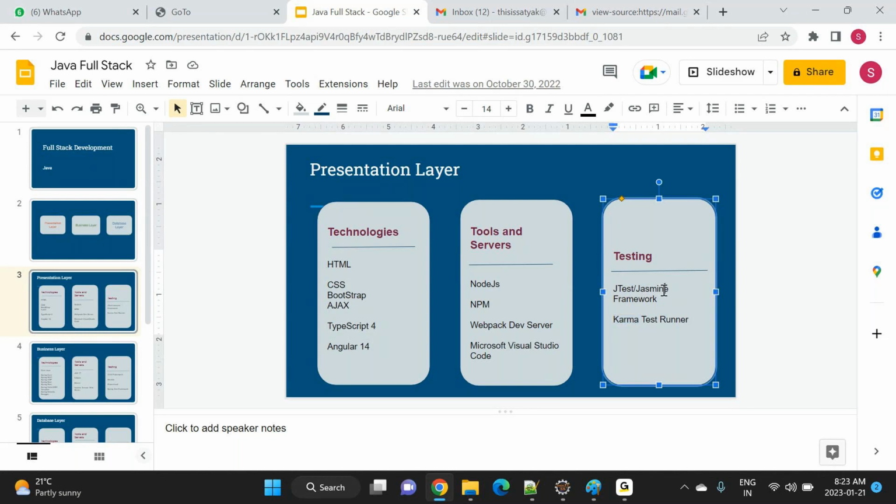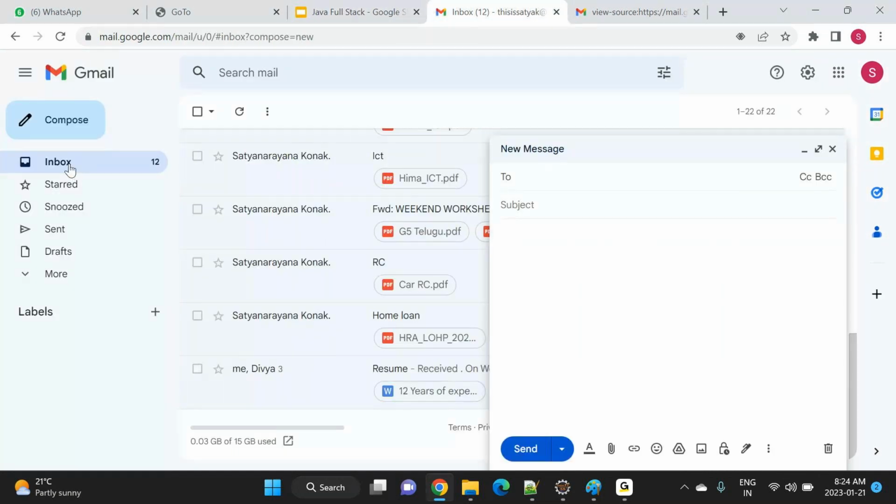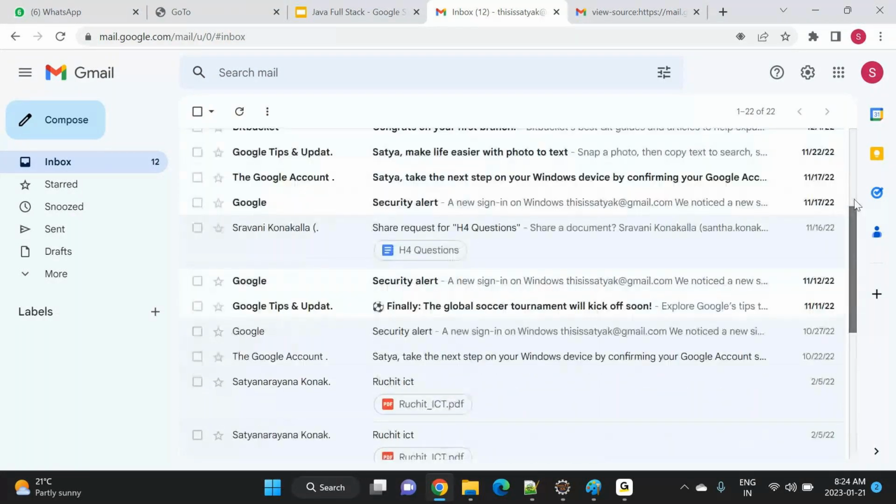Okay. So this is about the presentation layer, and these are the things we are going to cover as part of the presentation layer. The next section is the business layer. Whatever the client is sending, the client will always interact with your business layer to do any operation. Suppose it has to register a new user, create a new user, or if the client application wants any user to log in, or if I click on any particular message here, that message will be displayed with the complete message, right?